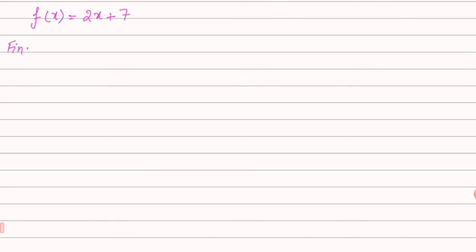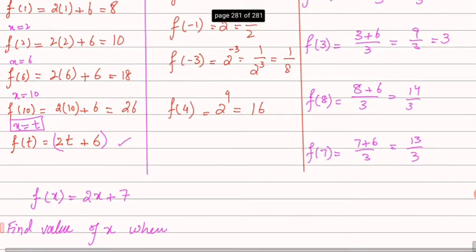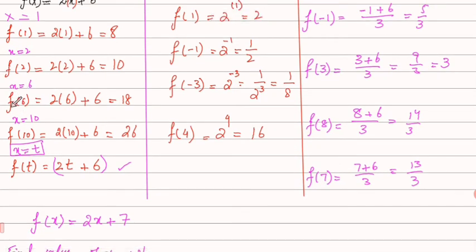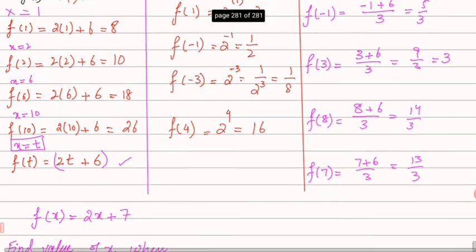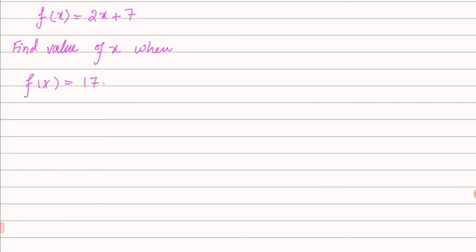So find the value of x when f of x is, suppose, 17. Now in this question you see they have given the value of the function. In previous cases it was like find the value of the function at 6. So you substitute 6 in the function. So 2 times 6, 12 plus 6, 18. This is the answer. Now the case we are going to discuss is what if we have 18 given and we need to find this 6, like at what value we are getting 18 here. So yes, f of x equals 17.